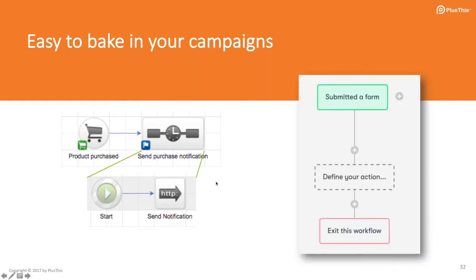Likewise, if you're on any of the other platforms like Drip or Entreport, you usually have something that looks like this, and you can just put in one of the actions to use our Plus This feature to send an SMS message. So super simple. You put it exactly where you want it to happen, and it just goes out.